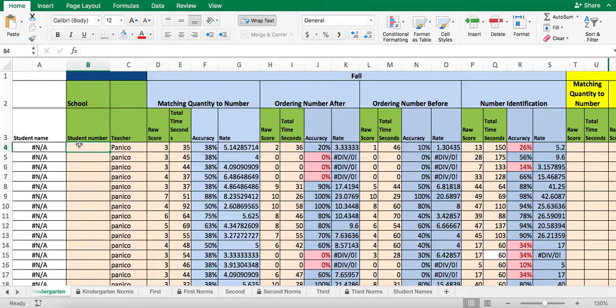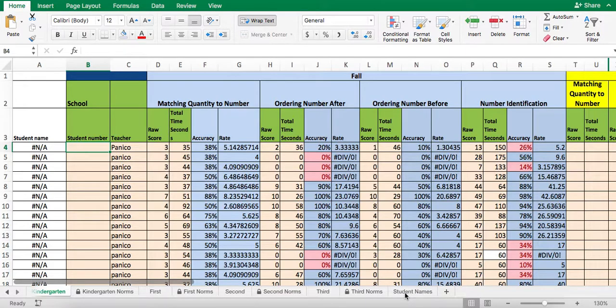You'll see that this file we're looking at doesn't have any student numbers listed. Yours has a student number listed, but we've added one sheet here that says student names that you can use to match the student ID numbers so that teachers can see student names.